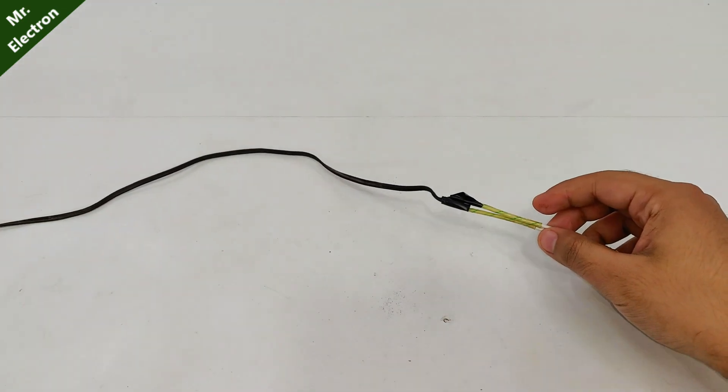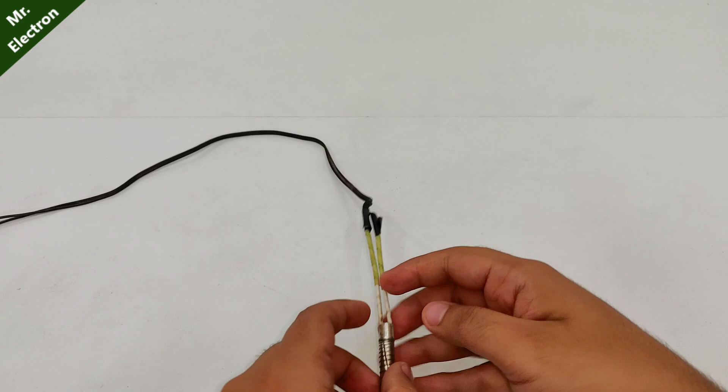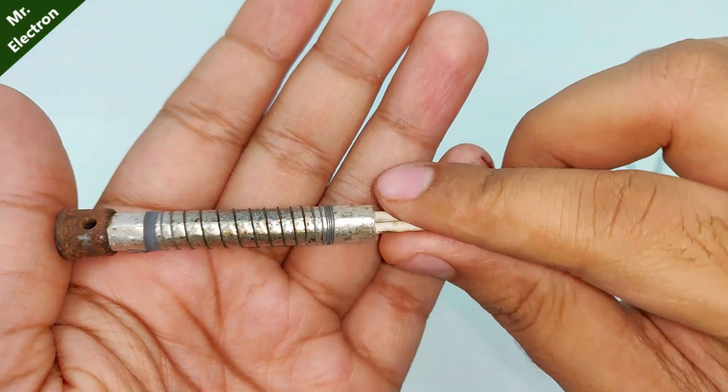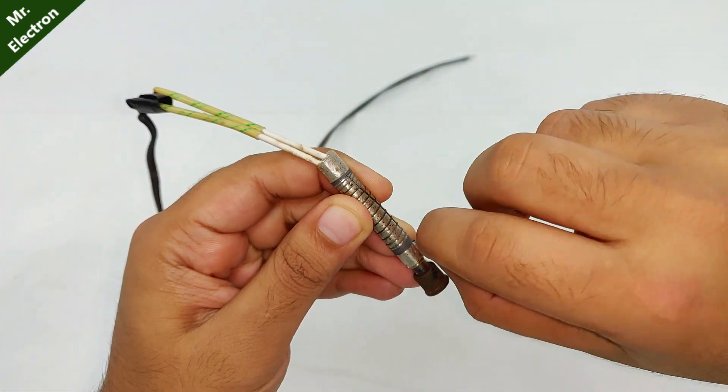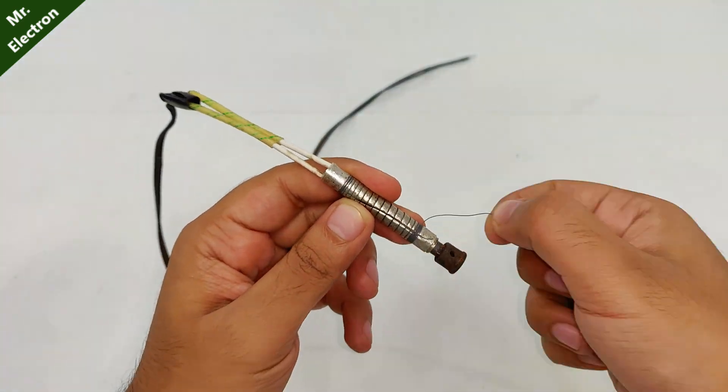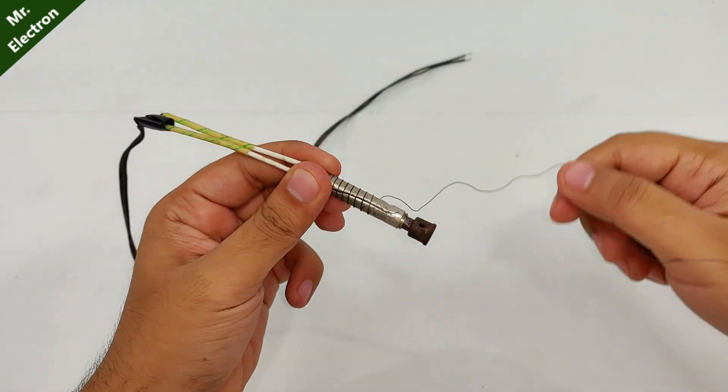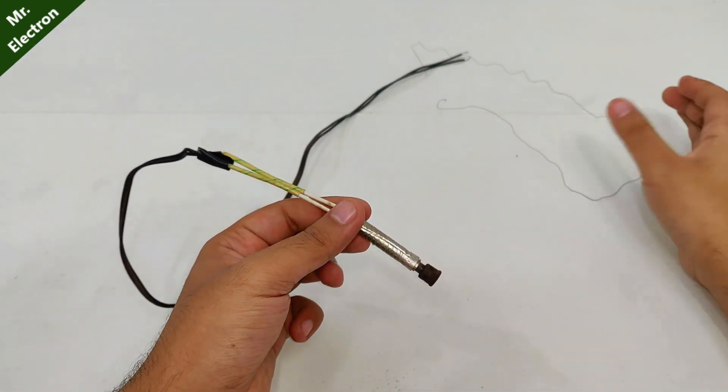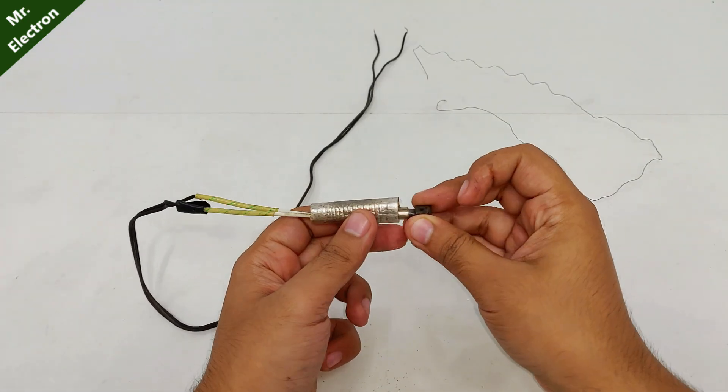So I'm going to use this heating filament from the soldering iron in between the desoldering pump and the tip, the metal tip that I just made using my lathe machine. And the sole purpose of using this part from the soldering iron is to prevent the high temperatures that are going to develop on my newly made tip from transferring to the plastic parts of my desoldering pump.